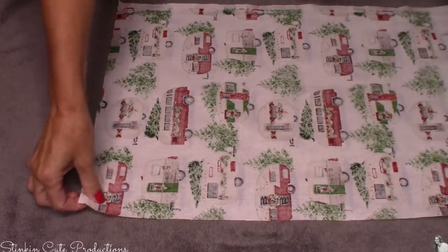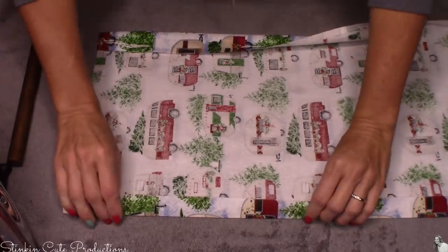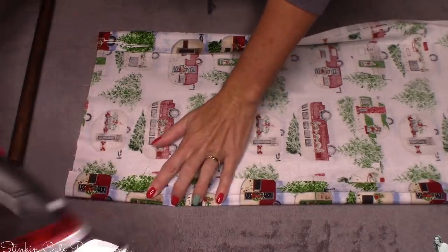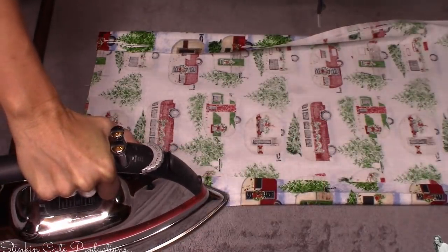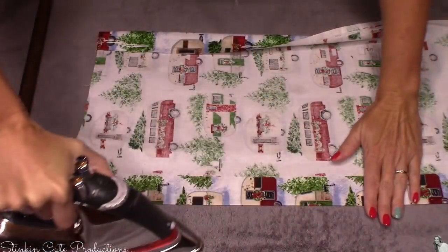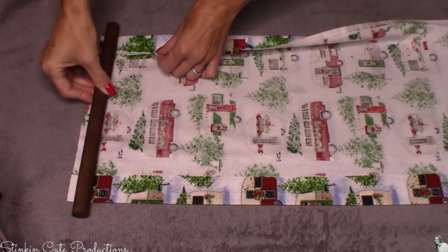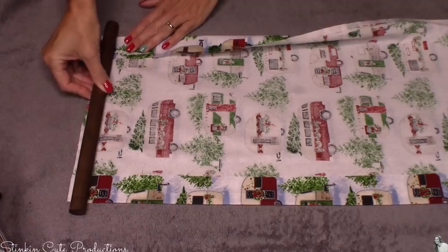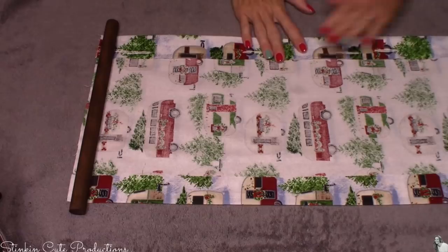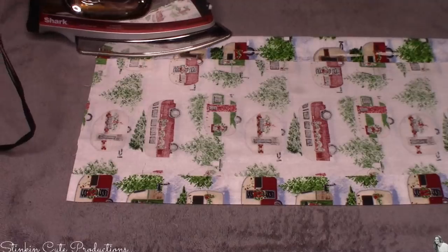We're gonna wanna fold in our sides now to give those nice clean edges. But to do that, I wanted to use my dowel to measure in exactly how far I needed to fold in my edges. Now, I will say that I did make the fabric a bit wider than I needed to because I am going to finish off the back of this piece with some felt. Felt is about 8.5 by 11 or 8.5 by 12, and so I needed a bit more of the fabric on the sides to fold in because my felt isn't going to be wide enough, if that makes any sense.